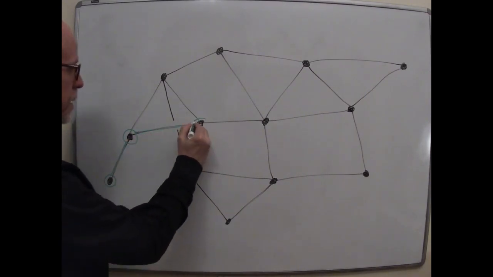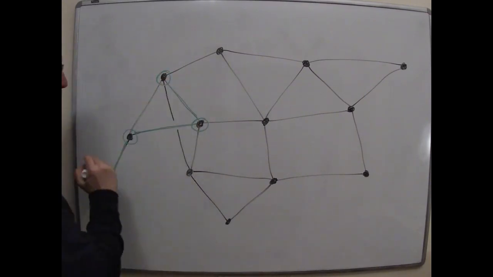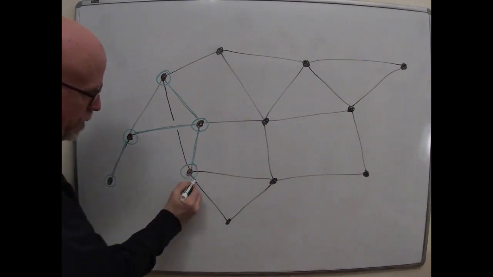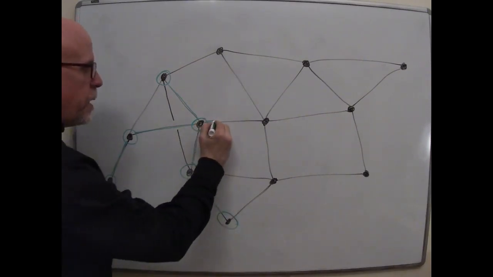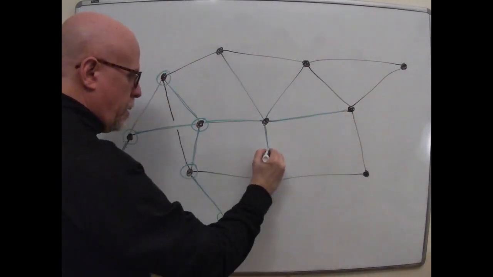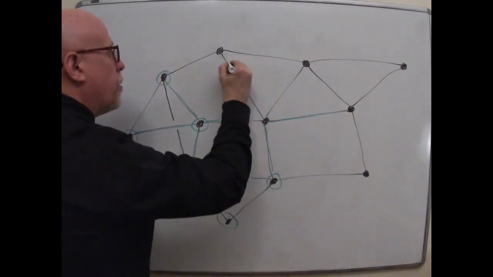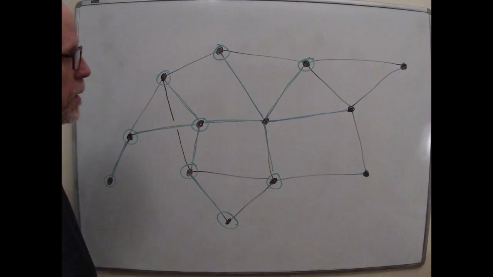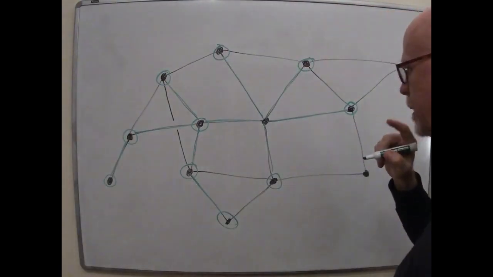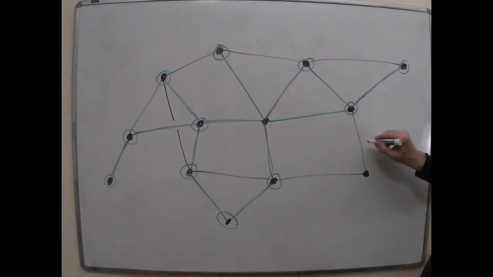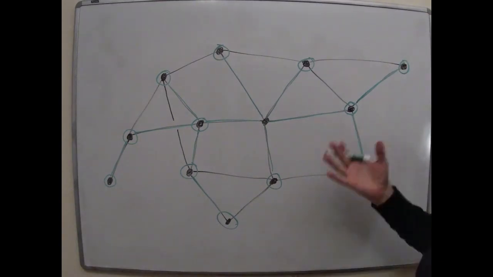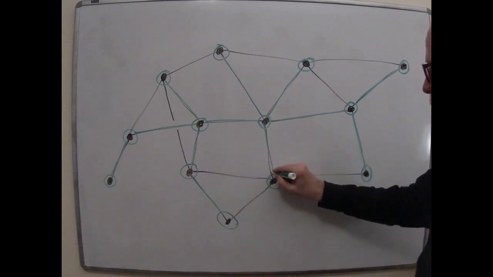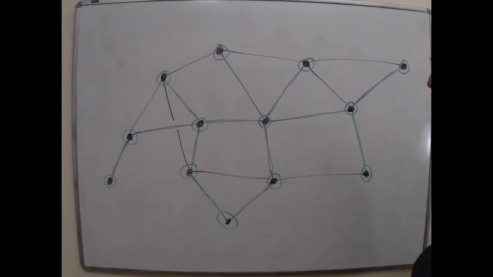For instance, I guess I could do that, and maybe I want to come up here and grab him. Let me go down there to that one. Let's keep going and get this guy. Let's make it kind of have a spine there so we can get some other things off of that spine. And what else? I already made it to that node. Well, I got to get to him somehow, and I got to get to him somehow. So you kind of saw how you think about growing a tree to cover all the nodes of the graph. Just make sure that you don't ever produce any cycles, and you're sort of guaranteed to get a tree.